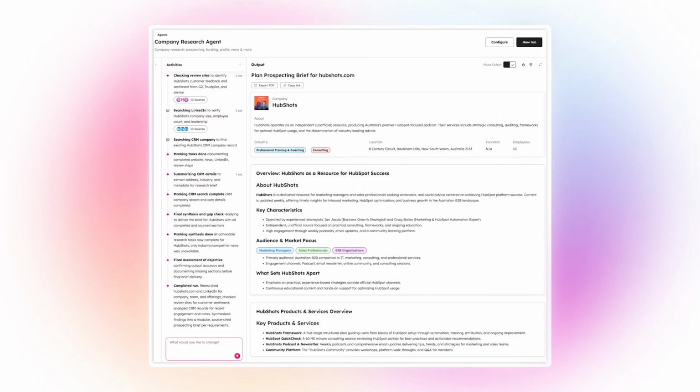And where you should be heading is the configure button up the top right. So you go to the Breeze Agent Marketplace or whatever it's called. You install an agent, and then you can configure it. So we've got an example here of just running the company research agent. We just ran it on the HubShots domain to see what it gave back. And you can see a beautiful report that gives you all the characteristics and audiences, what sets us apart and all that. That's great. You've been able to do that with tons of other tools. That's not new as a concept, right?